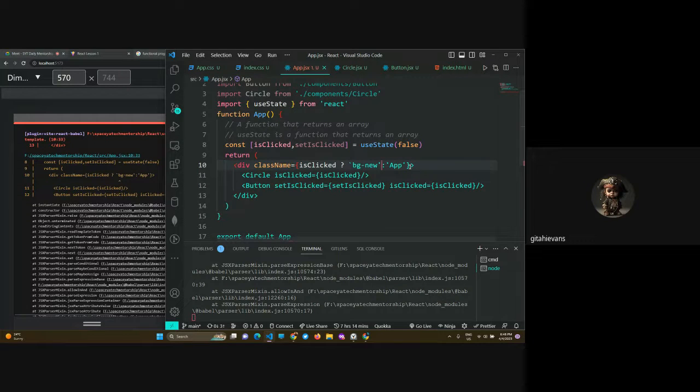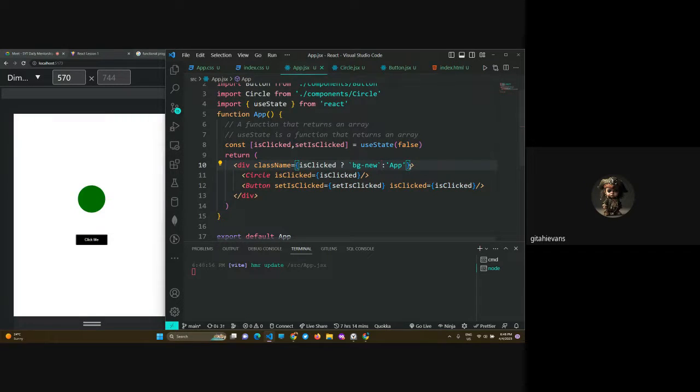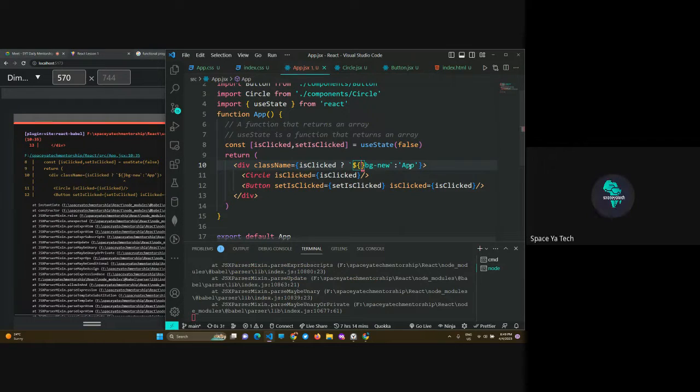Right there. Remove that. So before BG new, you can have the dollar sign and the curly brace and put in app.